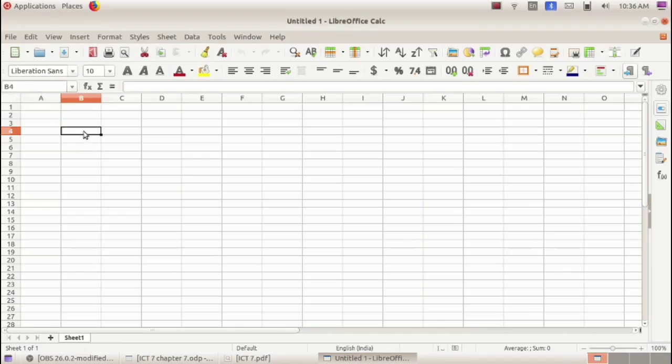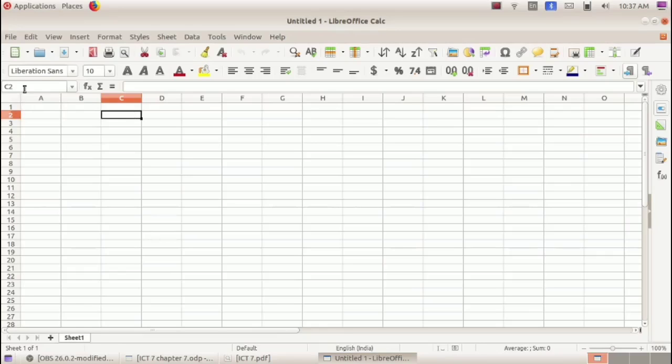See, B4. That means it comes under column B and row 4. So the cell address of a cell is the combination of the column name and row name. So the address of this cell will be B4 and we can see the address in this name box. Now let's check another cell. This one. What can be the cell address of this cell? The cell comes under column C and row 2. So the address of the cell will be C2. We can see the address in the name box, C2.